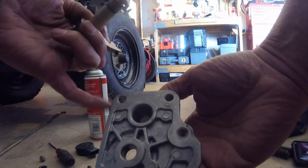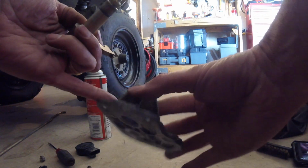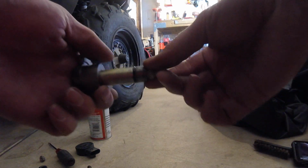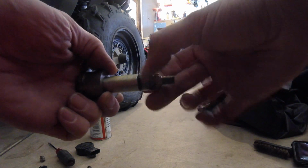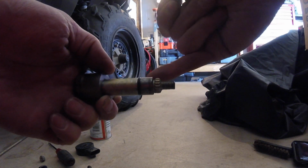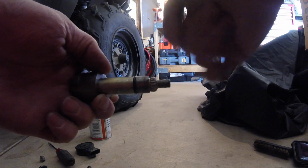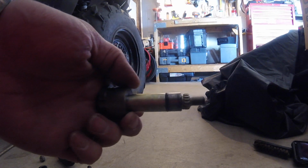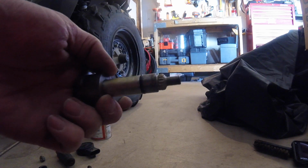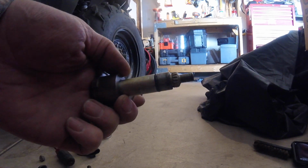So I cleaned that all out, scrubbed it out with a brass brush, and I've got some lube in there. I cleaned this up here, and checked the O-ring. The O-ring seems to be fine. Nothing was corroded past the O-ring. It was just this area right here that had the corrosion. So I'm about ready to put it back together. I'll show you how that goes here in a second.